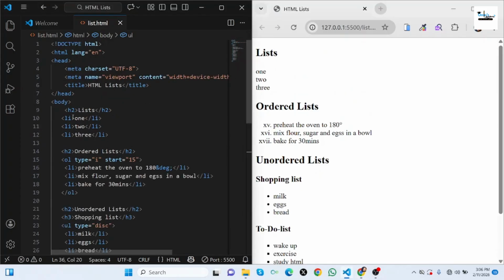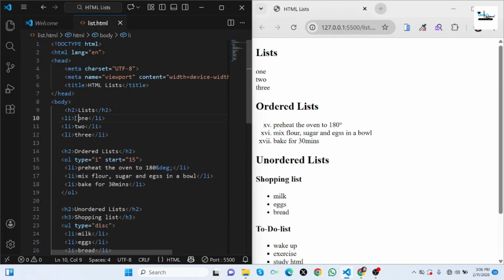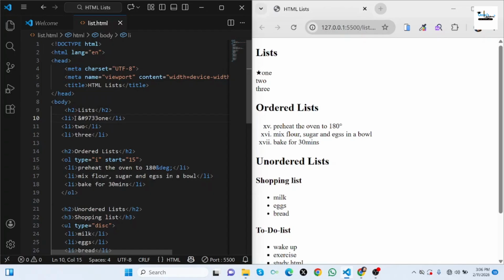So I have to head back. Unicodes are not written inside a tag. So I'm going to be writing this beside the first item on our list. I'm going to be starting with, let's say, a star shape, and the star shape is denoted by these symbols and numbers. First of all, you use the ampersand symbol and then the hashtag symbol, and then you attach these numerical codes to it, which is 9733. Then you close it with a semicolon.